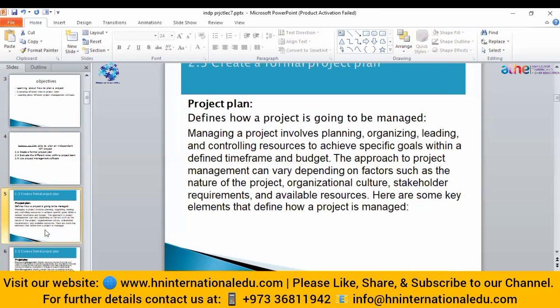So these approaches can depend upon the nature of your project, whether it's a long-term project or a short-term project. Maybe it takes 2 to 3 years to complete, maybe it's a long-term one, then how are you going to plan? If it is an organizational project or a custom project for a personal user, what kind of stakeholders are you going to have, what are their requirements, what are the available resources? All of these key features you have to consider before starting a project.